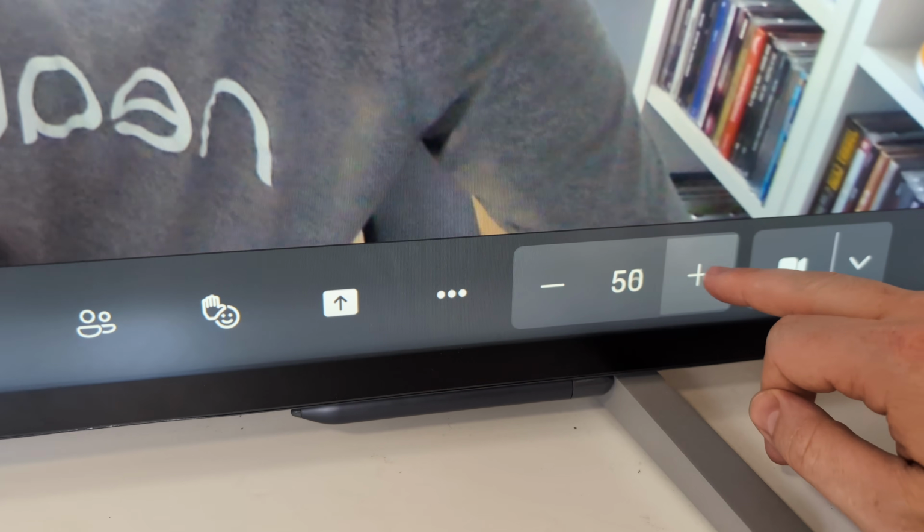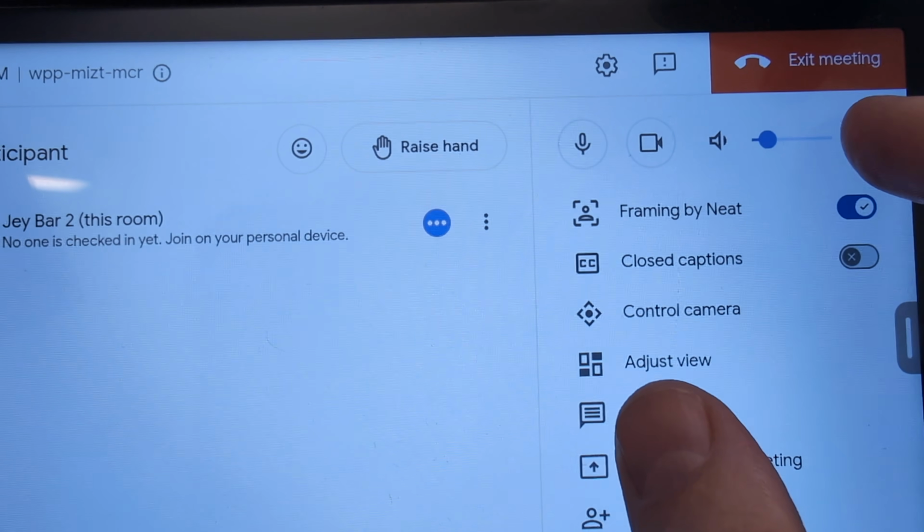Something that's really good to clarify is that within a call, as long as this is set up and you've set up your levels for your amplifier, when you go up and down in volume within Teams or Google Meet or Zoom or even BYOD mode, you can see that volume adjustment will then happen to those connected external speakers. Okay, so that's really important.